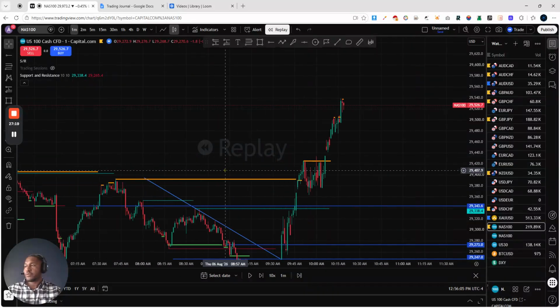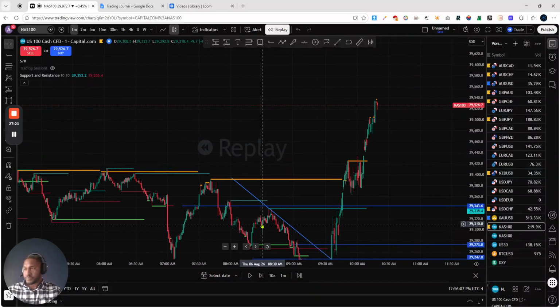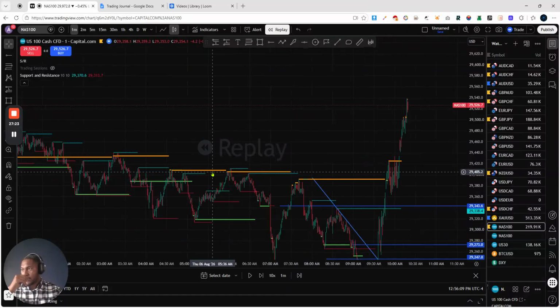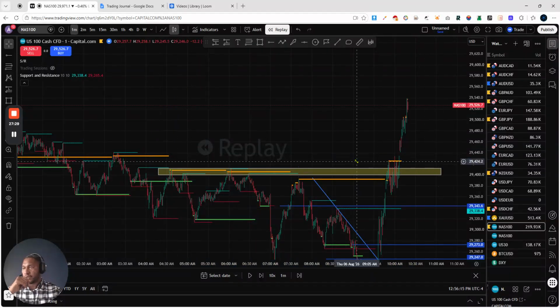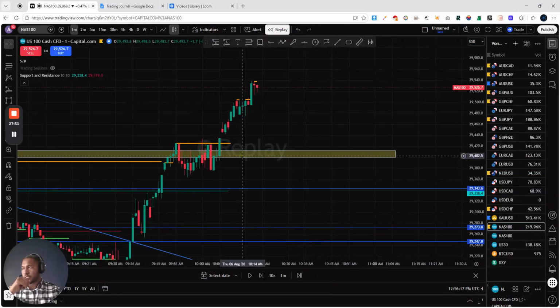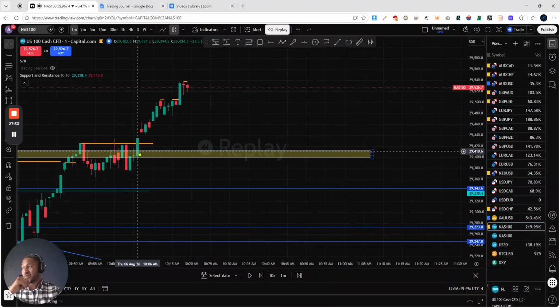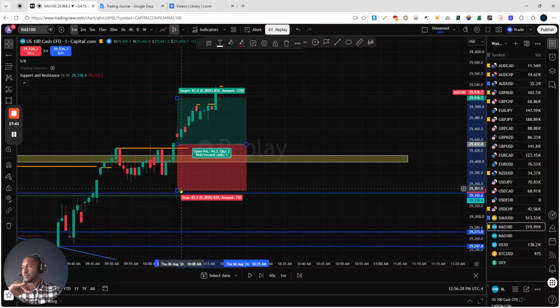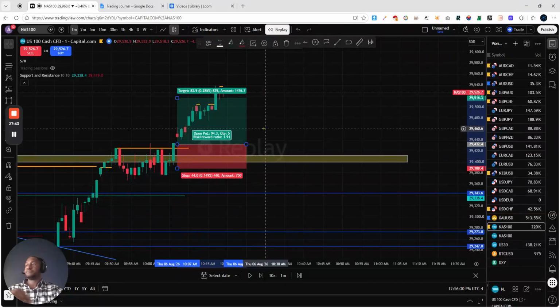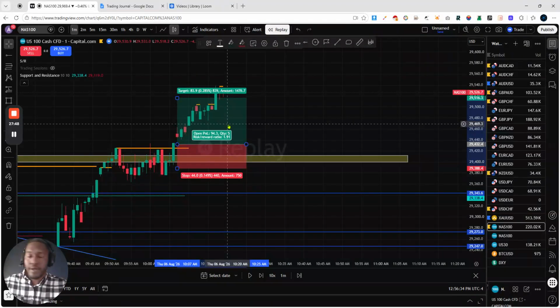But what do I see though? Look at this. Every time we've gotten to this point right here, we've sold. The fact that we got to this point and this red candle just got engulfed, right? Look at this support. What I would have done? Boom. TP hit. So this is what I'm doing with NAS.